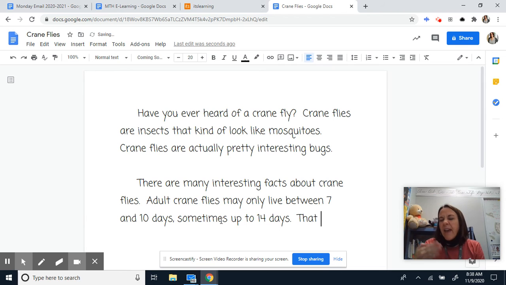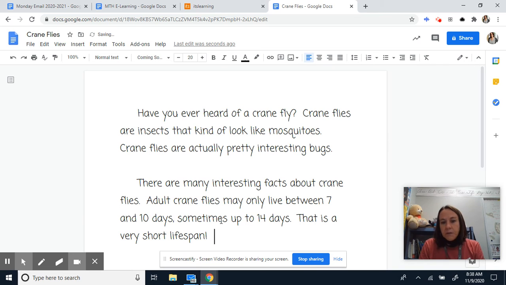And then I'm going to kind of just add some information after that sentence. So it's not just boom, boom, boom, boom, detail, detail, detail, detail. I'm going to kind of add to it. Okay, so that is a very short lifespan.